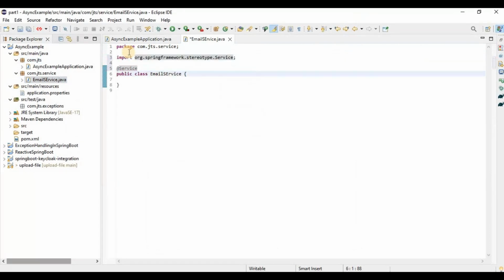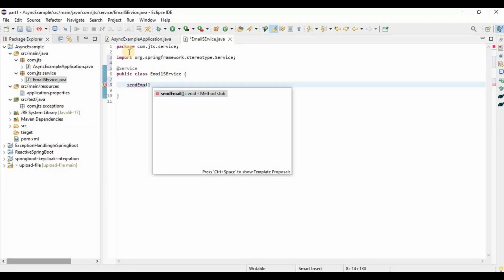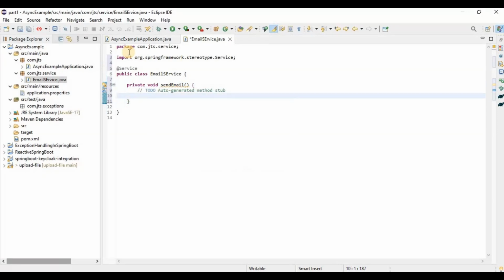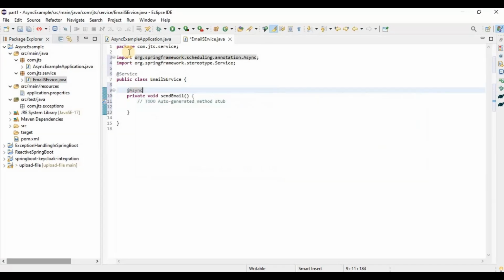And over here, we are going to create one method, let's say sendEmail, and it should be annotated with @Async.